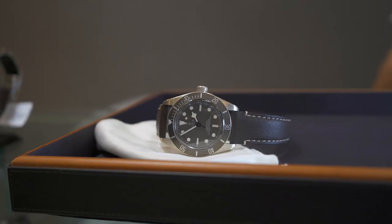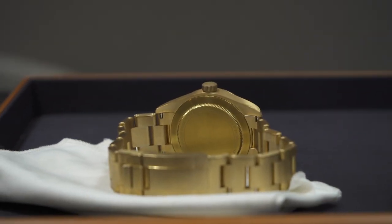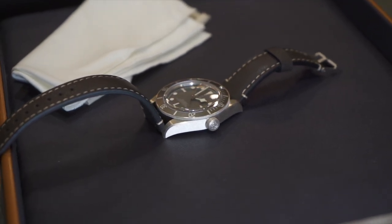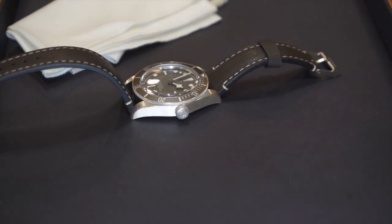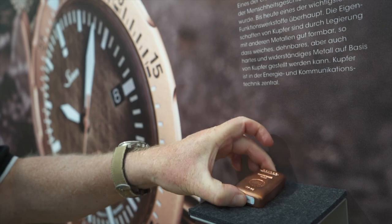With the silver, well, it tarnishes, and the bronze patinas. The bronze is much more expected. The silver — no one really produced a silver-cased watch that was so popular, so it was a little bit unexpected. Now, pure silver itself is not supposed to tarnish, but it's too malleable, so this watch is 92.5% silver with the remaining 7.5% being additions like copper, and because of that, it tends to tarnish.